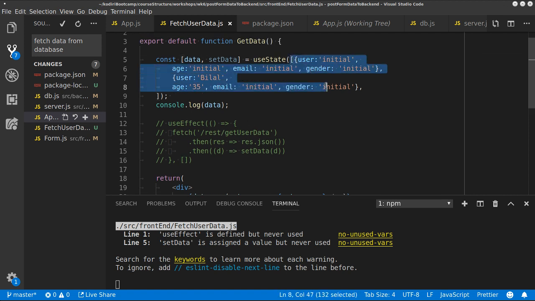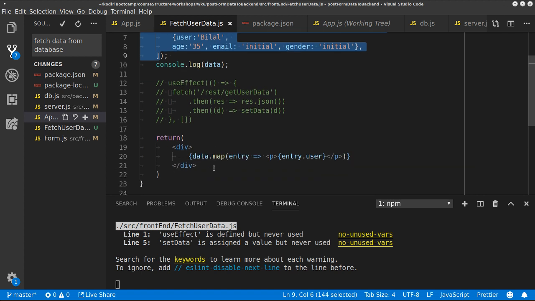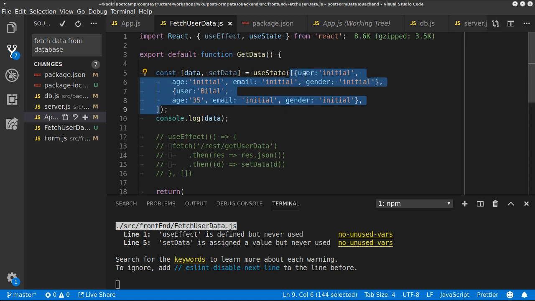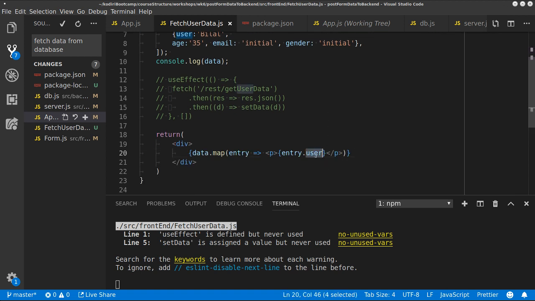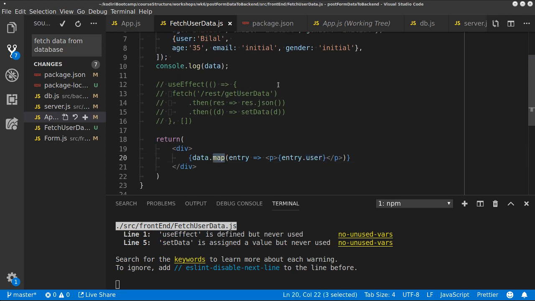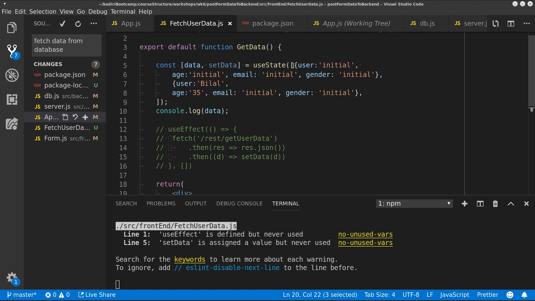So this is my initial state now. Would it be better? Just Bilal? So initial should still be there, right? Because that has a user key. So what we're doing is we're mapping over all of our array.